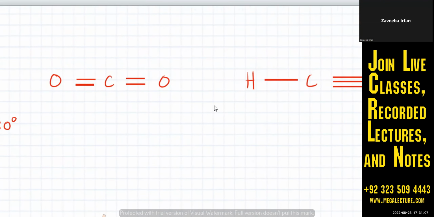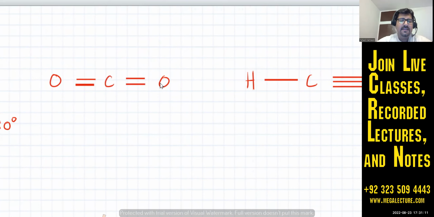So what thing keeps them together? That's because there's a nucleus over here and there's a nucleus over here. Both nuclei are attracting the electrons, right? This is how a double bond forms. There are four electrons, and the four electrons are stuck between two nuclei on either side. These nuclei are pulling them to this side, and these ones are pulling over here. So the electrons are kind of stuck in the middle.